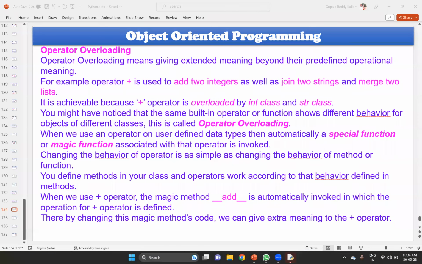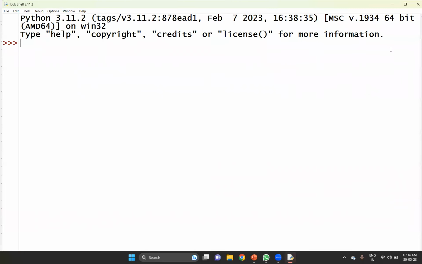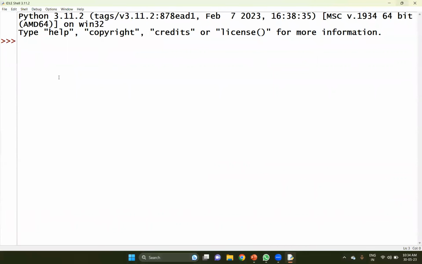So here you can take some operators, a very important operator for us, that is addition. Addition is one particular operator. For example, if you are trying to apply it on integers, 3 plus 4, it will give 7. Okay, it will give some value as 7. Same operator, something like this.